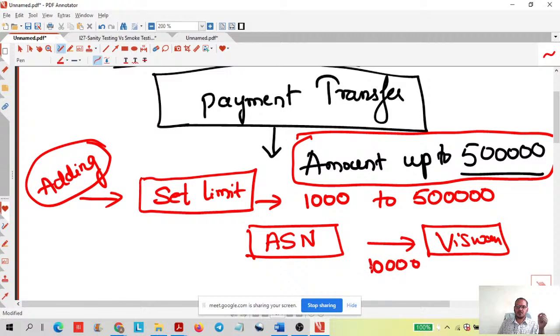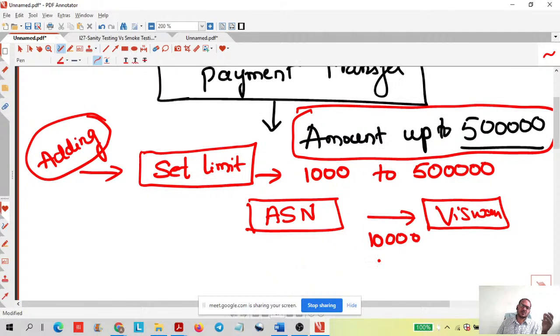Even this is applicable to your credit card bill also. Whenever you want, you can set a limit. This is one new feature we are adding in the software application. Suppose from my account for Vishwanath I have set the limit to 10,000.